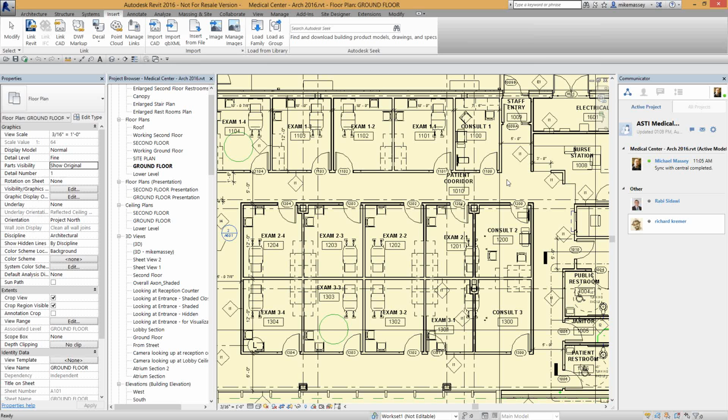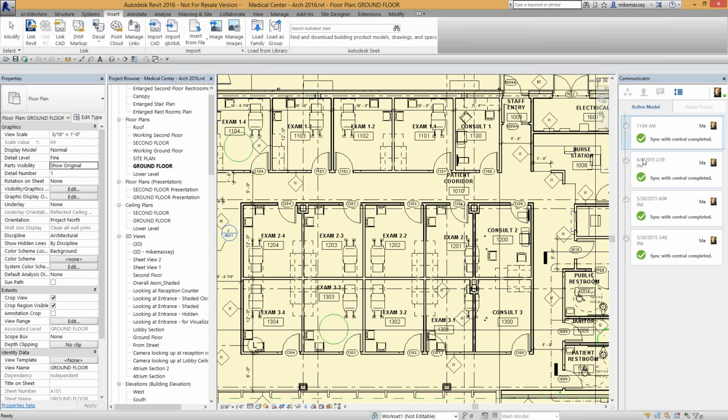With this tool, you really don't need that because the communicator here is taking care of that. So you can see the status of syncs and stuff like that inside of this communicator. So really, Work Sharing Monitor does not work with Collaboration for Revit. It's just used if you're trying to set it up locally. Okay, I think you've probably covered both of their questions. So if the person with the question wants to write back, we can follow up with them on email.